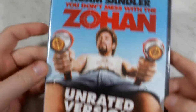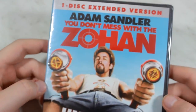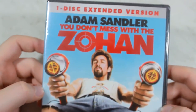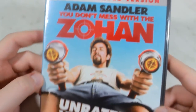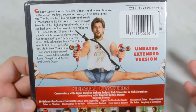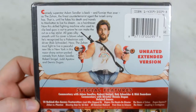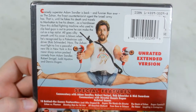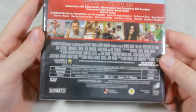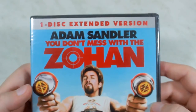And I saw this. I was looking through the DVDs and stuff, and I saw Adam Sandler, and definitely he's super well known. And the fact that it's an extended version, it says unrated, so I just thought that was really cool. So I actually picked this up for my dad. Naturally this would be far more expensive if you were to get it somewhere else. On Amazon, you probably would have spent a decent amount of money on this, maybe $5 and up. So this was a dollar, and that's just insane. So that's for him. I'm going to put it in his goodie bag for the holidays.